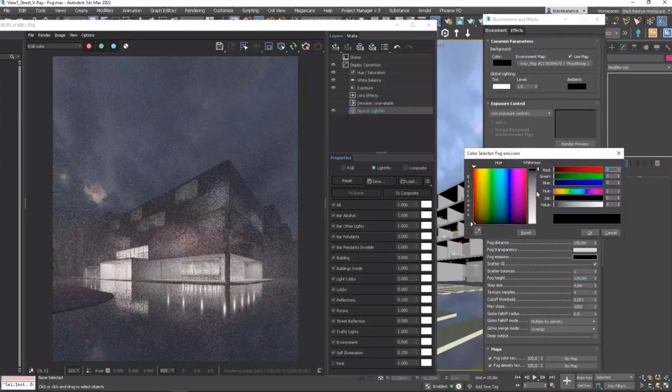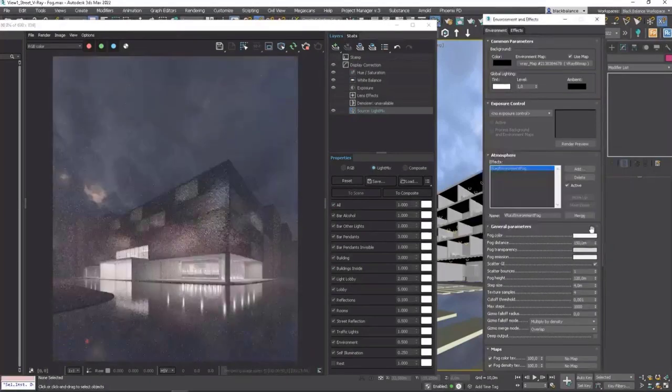If you don't want to use global illumination, you can try to use fog emission. It will fake GI and will make a fog darker or brighter depending on the color. We have the Scatter GI option turned on, so it doesn't affect the image.